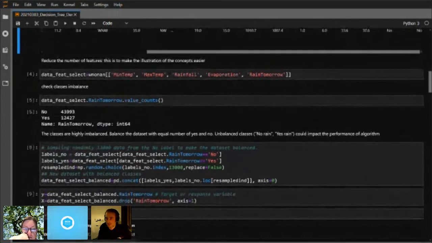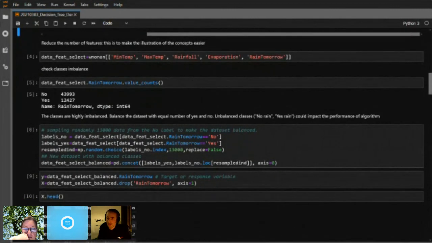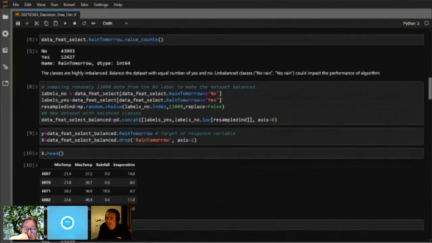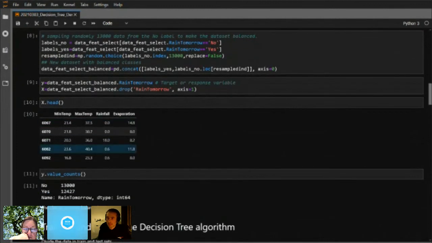So here also, this is not very important, but I'm just trying to explain a little bit, not in detail, the steps here. So I'm cleaning, I'm balancing the data set. Here I'm showing part of the data set that I created after I've restricted it, after I balanced it.